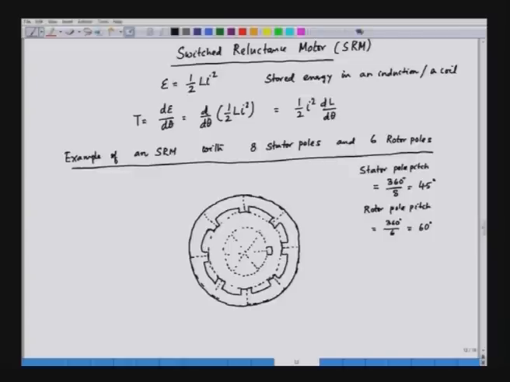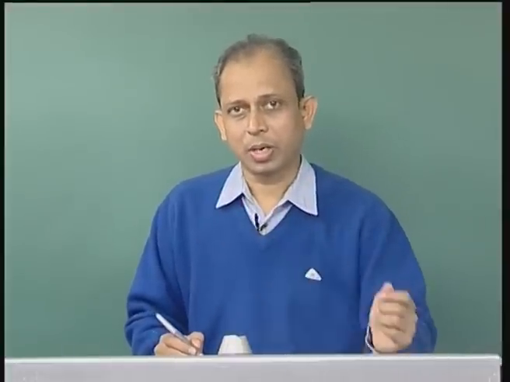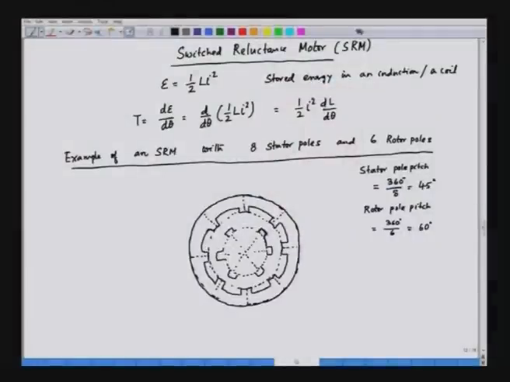This is one pole, second pole, third pole, fourth pole, fifth pole, sixth pole. So, these are the rotor poles. We can now complete the structure of the rotor. The rotor does not have any winding. The rotor has only a slotted structure, like pole and slot, pole and slot, that we are drawing here. Now, this is a pole, we have a slot here, then again a pole and then a slot. So, this is the structure of the rotor.